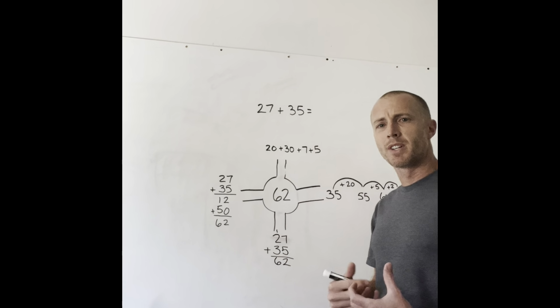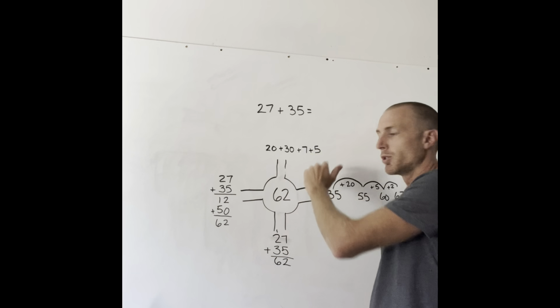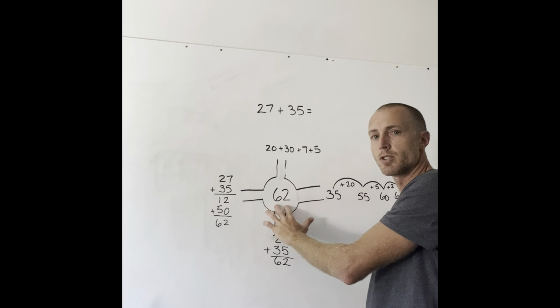So let's take a look at these different strategies on how to attack this problem right here. The first one, what students would need to know is expanded form. So being able to pull that 27 into a 20 and 7 ones. Then we just take the tens and put them together, so we go 20, 30, 40, 50, and then I'm going to do my 7 and 5. That'll give me 12, so 50, 62. And that gets me to that 62 right here.